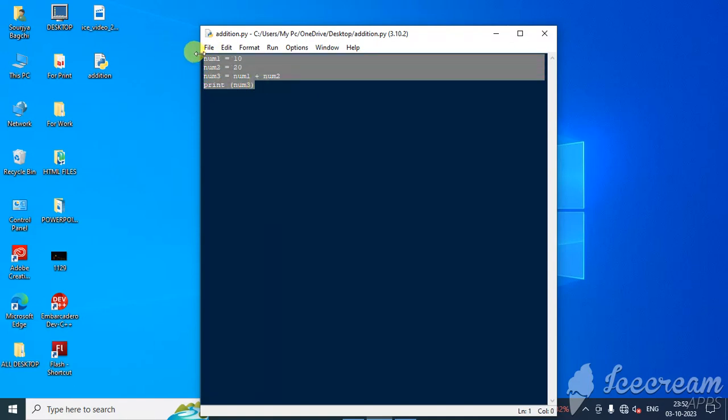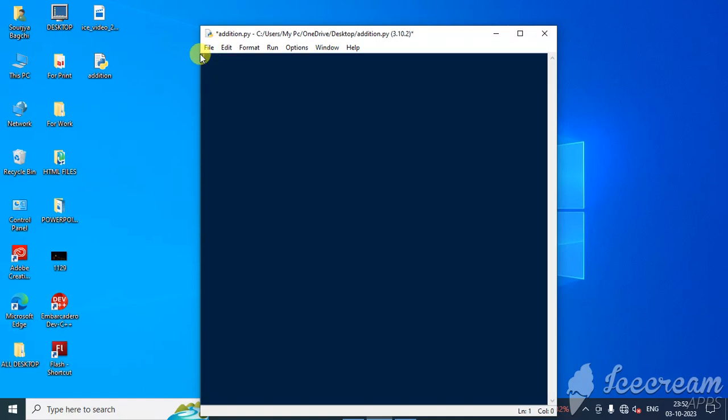So let's take another example in this file. So I'm going to take the user input now. So num1 equals int, the data type is integer, bracket open, input.